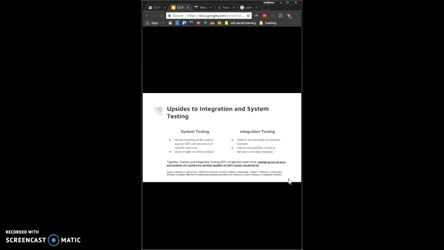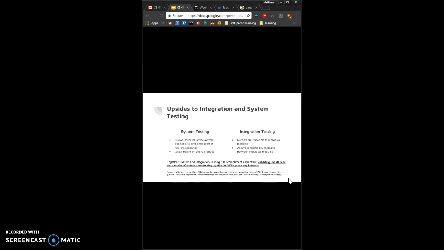System testing is also useful because sometimes there are bugs that do not show up until all system modules are combined as a whole. Integration testing is more focused on the interactions between individual modules. This means that any defects that are uncovered in this process are traceable to one of the tests, which makes them much easier to find and fix. Integration testing also allows the test engineers to see what data is being passed from module to module, if each module is compatible with the others, and if each module is compatible with any third-party tools that are in use.